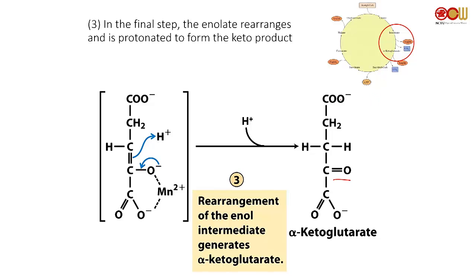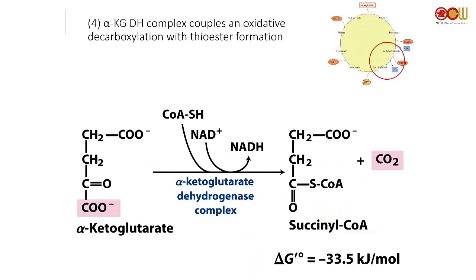Okay, so again, glutarate is a 1, 2, 3, 4, 5 carbon dicarboxylic acid. Okay, that would be glutarate. And here is keto. Why is it alpha? It's on the alpha carbon, beta, gamma. I forgot how to write delta. Delta? Whatever. Okay, just kidding. Erase. Okay, so it's on the alpha carbon, so it's alpha ketoglutarate. Okay? So alpha ketoglutarate. And then next you have this alpha ketoglutarate dehydrogenase.